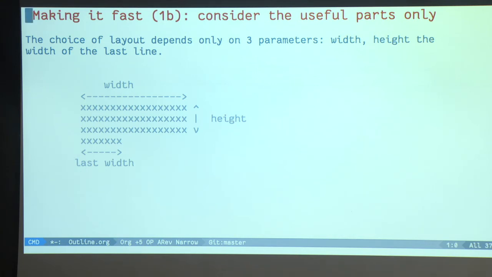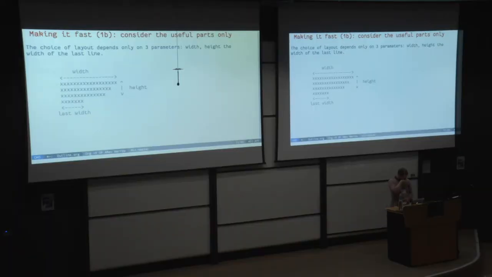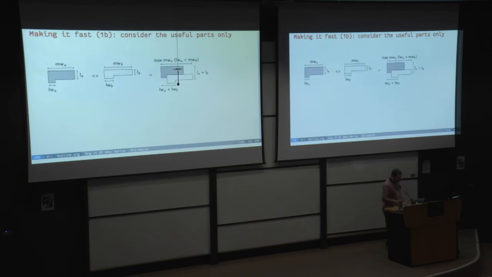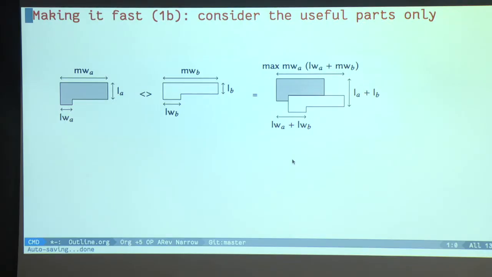Firstly, we should look only at what matters, namely three parameters. So a layout, from the point of view of pretty printing, is characterized by a width and height and the width of the last line here. So it doesn't matter if this line here is a space here. It's irrelevant for the purpose of the pretty printing algorithm. So why can we do that? Because the horizontal concatenation has the property that the parameters of the result depend only on the parameters of the input. So here is graphically how you compute the parameters. I'm pretty proud of this. It took me a while to typeset.